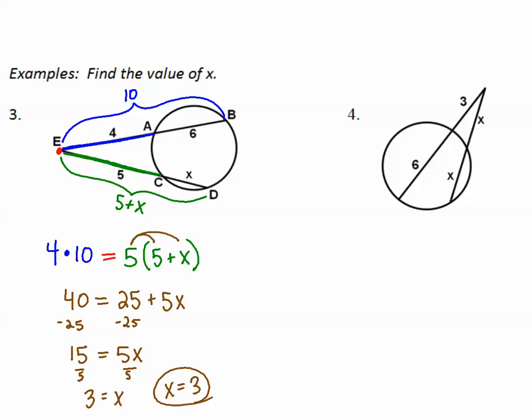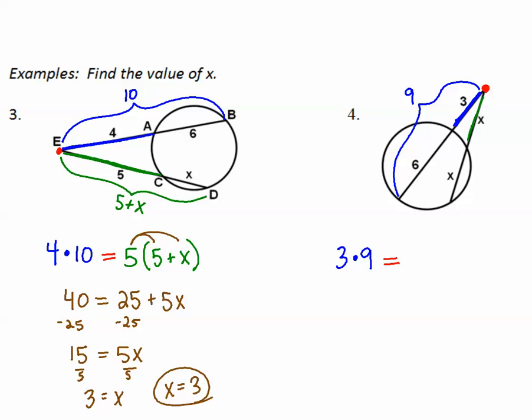So let's see how it went. This one, I left off the labels. So here's the intersection point out here. I usually like to highlight that or make sure that I notice that's the intersection point because all the parts of my formula touch that intersection point. So I have the external segment out here, 3, times the whole secant segment because I have to touch the intersection point. 3 and 6 put together make 9. So 3 times 9 equals, let's look at the other secant segment.